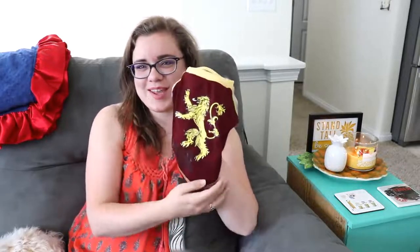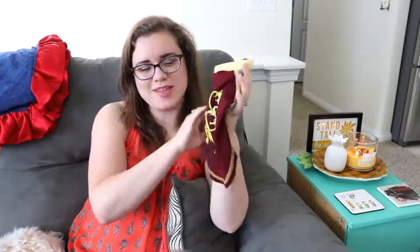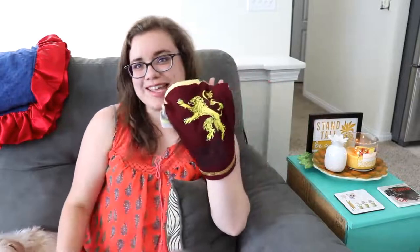Another store we visited that night — I honestly can't remember the name of it. But I splurged a little. It was the day right before Father's Day, and I'd already bought my hubby a cute dog Father's Day card. We're super into watching this show right now, so I thought it would be super cute to get our little dog a shirt to go along with it. It says 'Roar Lannister.' If you know what show I'm talking about, comment down below.